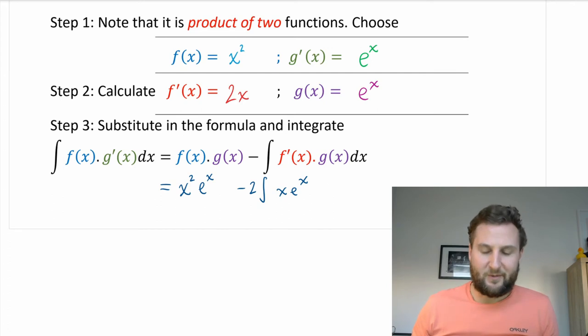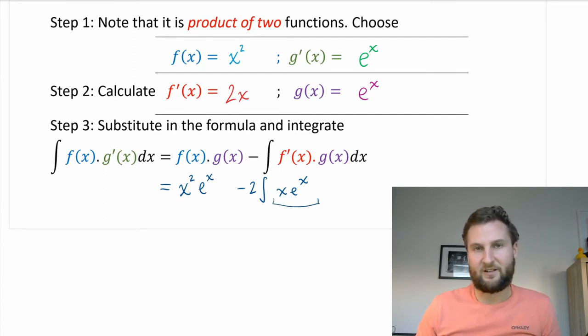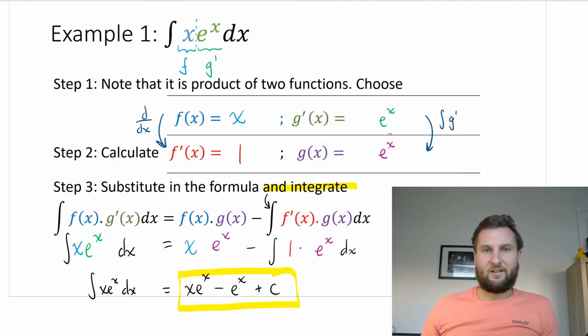So let's go ahead and set up the first option. So I've set this up using the first option that we selected. So I'm looking at this integral. And now I have, I brought the two out front, that's just a constant. And now I have the integral of x times e to the x. Well, this looks an awful lot like something that we just did. So here I am in example one of the last session. And we see here that the integral of x times e to the x, we already solved this using integration by parts. And it came out to x e to the x minus e to the x. So let's just go ahead and sub that in.